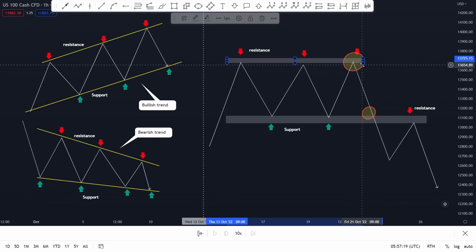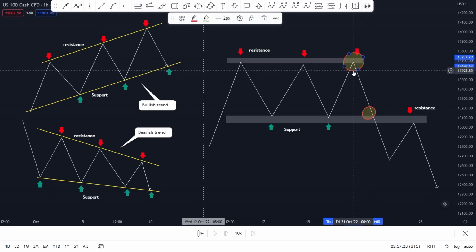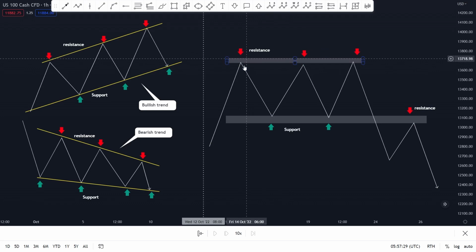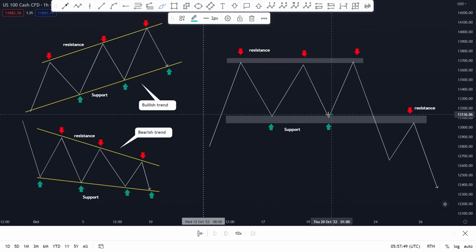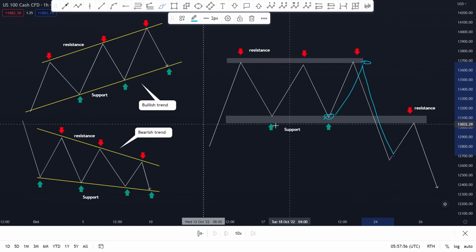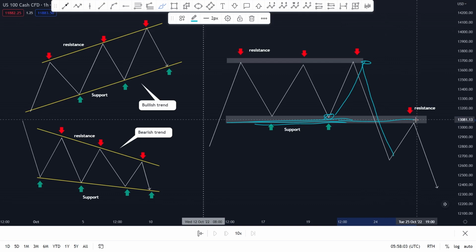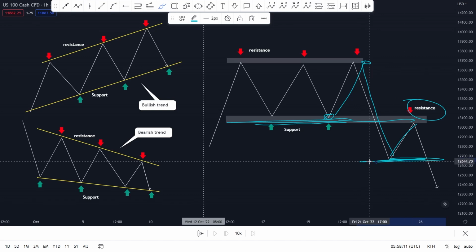First of all, let me teach you about support and resistance. Resistance is the one that is holding price on top, and support is the bottom. That's all you need. For instance, when price is coming from the support area and moving higher to the resistance, when it breaks this previous resistance level, this previous resistance will become your new support. That's why you see resistance on top and then support below. Support is always below, resistance is on top. That's how you should cram it, or maybe you should know it.